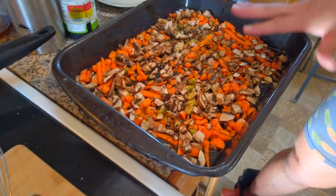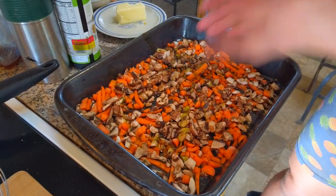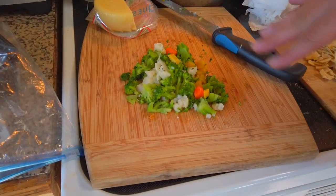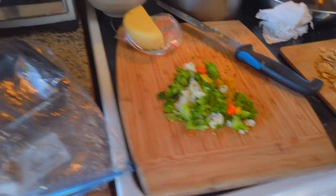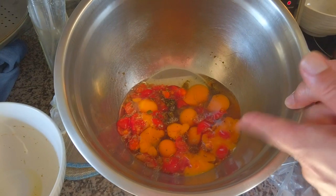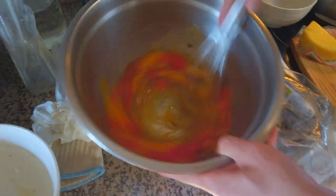So what I'm just doing here is, again, I'm frying initially the carrots and any hard vegetables I might have, like in this case, just some raw mushrooms. Then I'll be mixing in, after that's all fried, the other veggies that were in the freezer, so I don't need to fry them because they're pre-steamed. And of course our egg mixture goes in there as well, and it has the fresh tomatoes in there. You don't need to cook the tomatoes as long. Definitely not. Same length as the eggs. So technically, actually, I'm just going to stir this up.